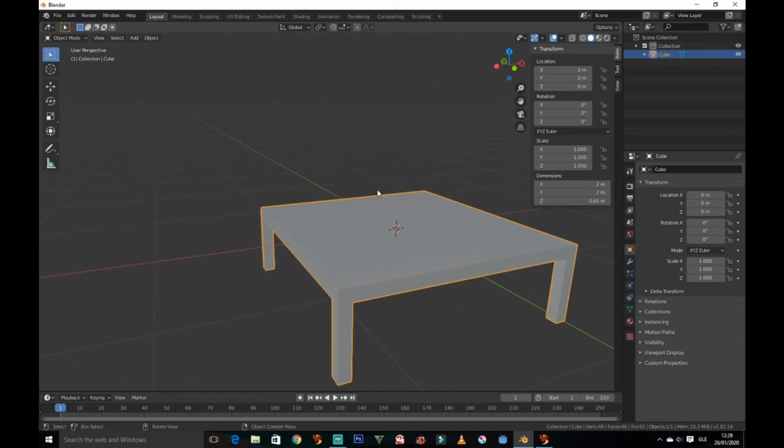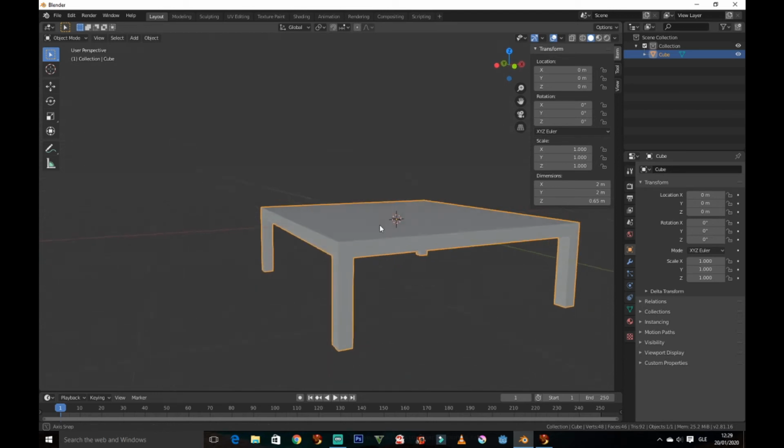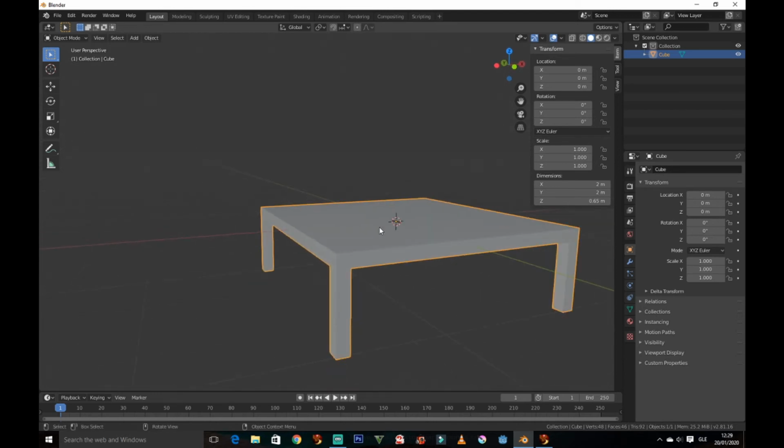But when you do it in edit mode, the scale is always there, so you don't have to worry about pressing Control A to apply your scale. It's always done. That's why I like to model and stretch in edit mode, because it makes it easier for me when I come back in just to apply my bevel. So how we're going to apply a bevel to this, guys, is simply we're going to go back into edit mode.